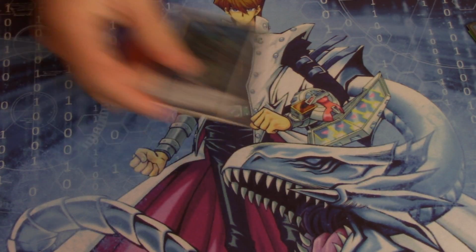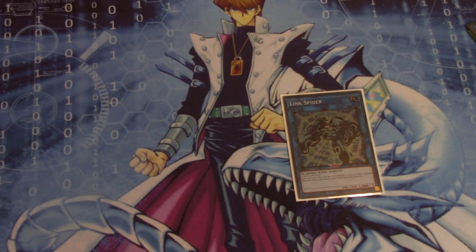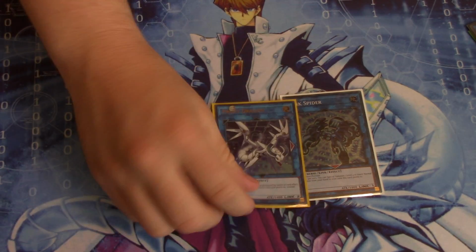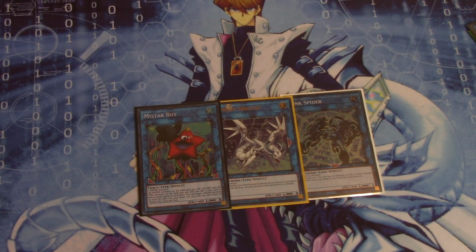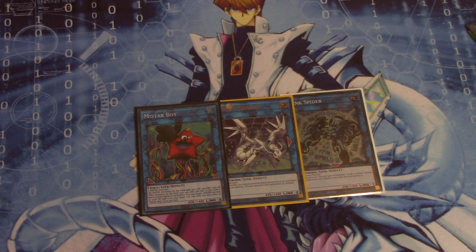Lastly, we run our Link Spider, which we can use with the token to do stuff, and some other things. Your Proxy Dragon, you run. And your Miss Starboy, which I love in the deck. It's so cool to have him as part of the deck nowadays. But yeah, you run these three other ones as well.